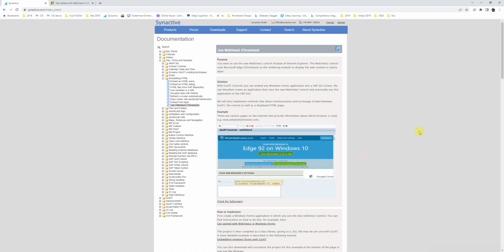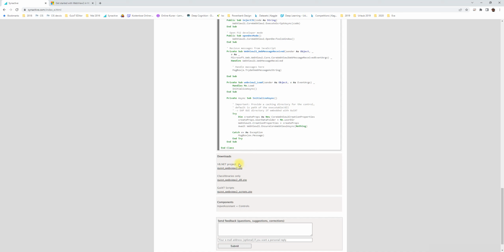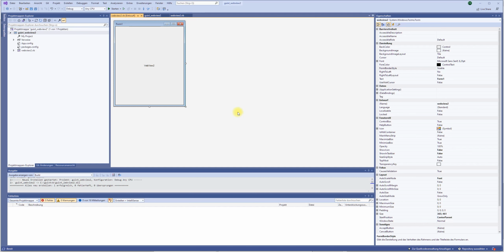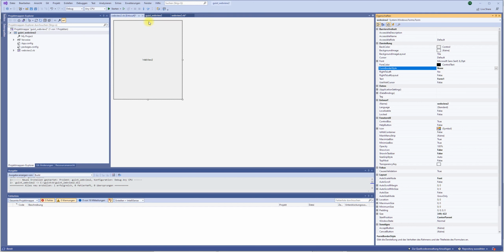We want to extend this a little bit, so here you can download the whole project. This is a VB.NET project that you can compile, or you can just use the class libraries. We have this .NET project here. This is mainly the example from the Windows side when you create a form. But we change a few things. We change the border style to none. That means there is no toolbar here. You cannot resize the window and you cannot close it.